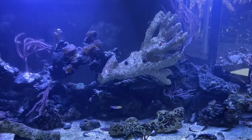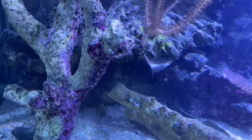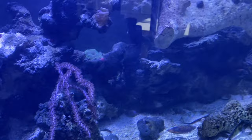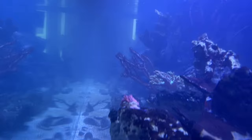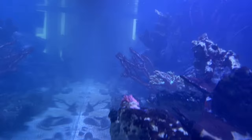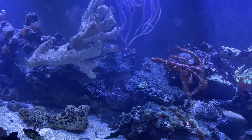I want to say this aquarium is about 12 feet from side to side. There's a little blue hippo tang poking its head out. Honestly, this size tank is exactly what I would want for myself — this is like my dream size aquarium. I don't want any really big fish; I just want a bunch of reef-style fish. If you look from one end of this tank all the way to the other — the tank's a little cloudy because I just did a water change — but that's a lot of swimming room. There's so much that can go on in here, so many little areas where you could create different little ecosystems within the ecosystem.